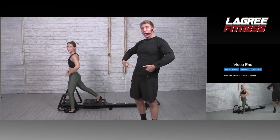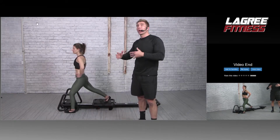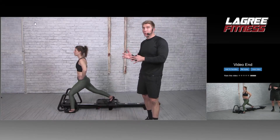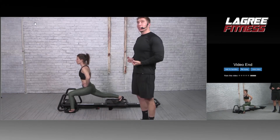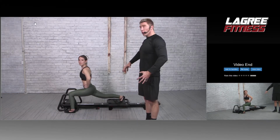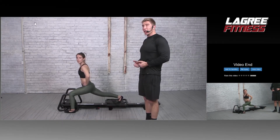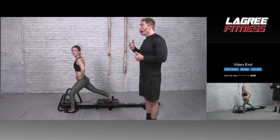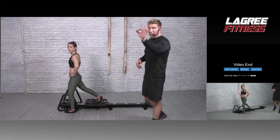Abs, okay? What everyone refers to as the core, which is not true because the abs are part of the core. The core is not the abs, right? You're going to feel those abs being engaged, and especially the transverse abdominis. When you're being pulled up, all of a sudden you're going to feel right over here those abs engaged, and it's going to help you to bring yourself up. When you can connect the lunge with the abs, then you are doing it right.